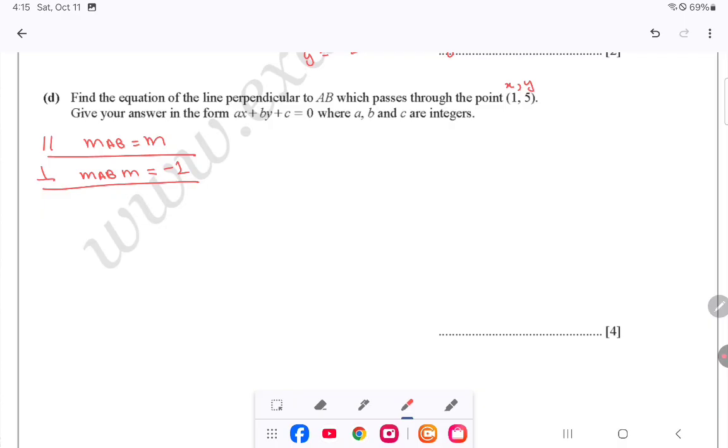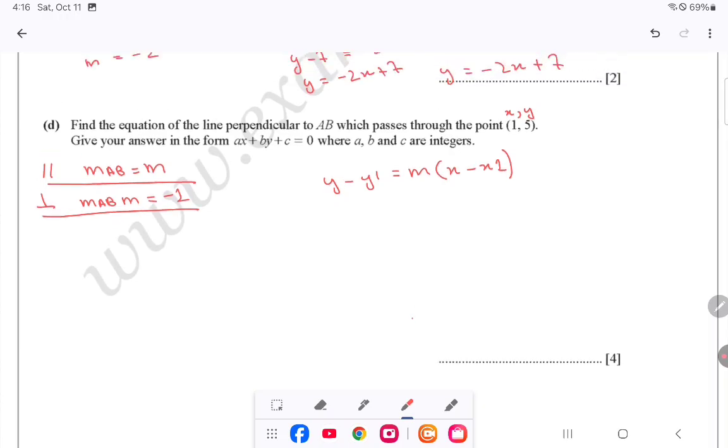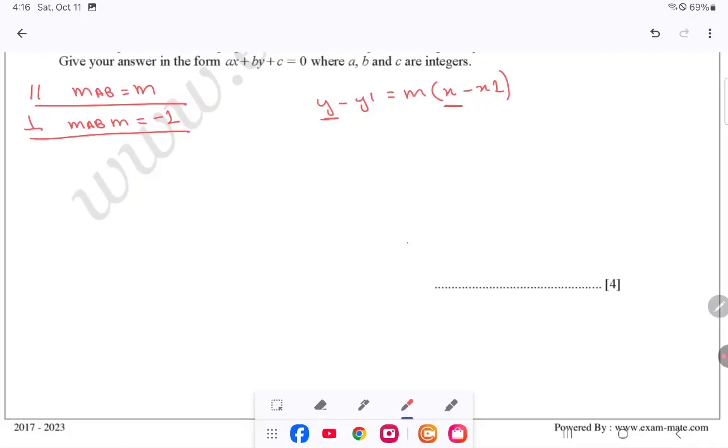Now, what are we going to do? We have to calculate the slope first in order to put them in the formula of y minus y1 equals slope times x minus x1, or we can say y2 minus y1. The y2 or y remains the same for the equation of the line. Now what we're going to do, we're going to put the points.